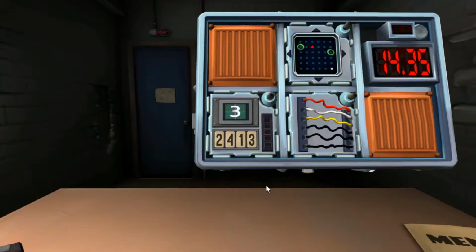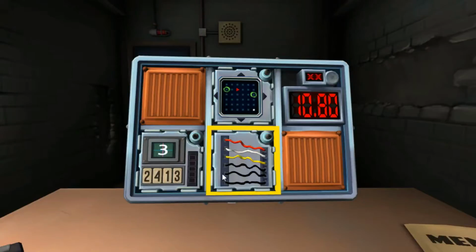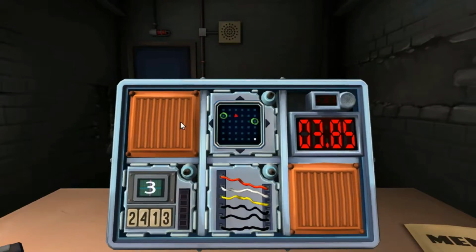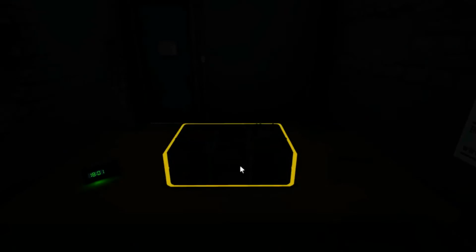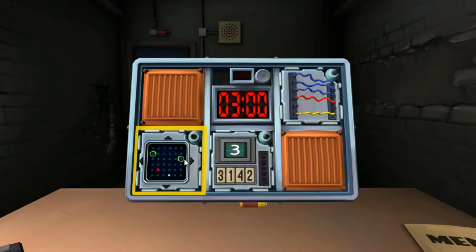I think the bomb is going to explode. No. Or yes, I mean. Can I turn it? And boom. Let's try this again. We try. Alright. We now have memory, wires, and maze again. Let's try the memory again.